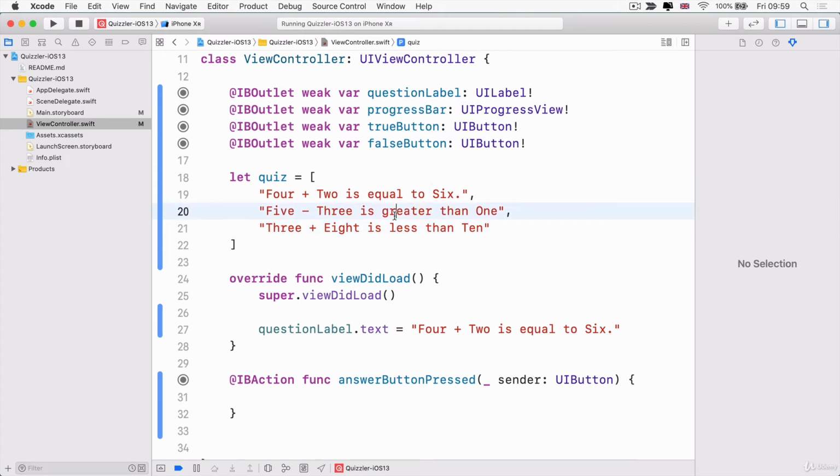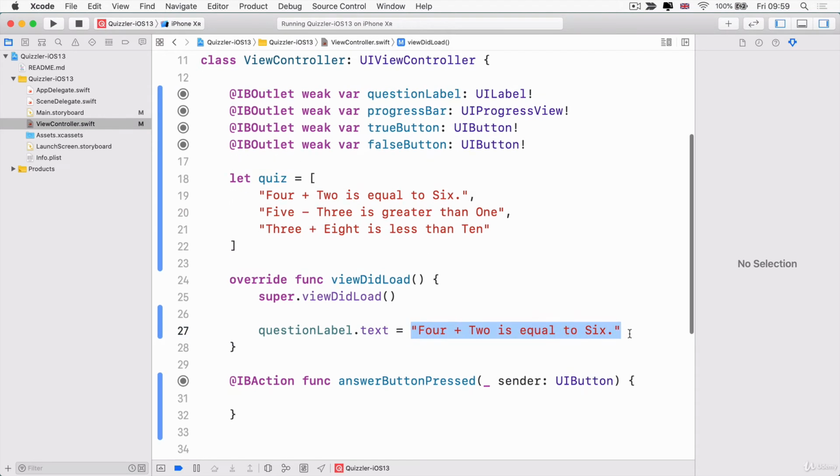All right, so now I have an array of strings, and I've got three items in here which are separated by commas. And now I can use this array to show my questions in my question label instead of having these bits of text floating around.